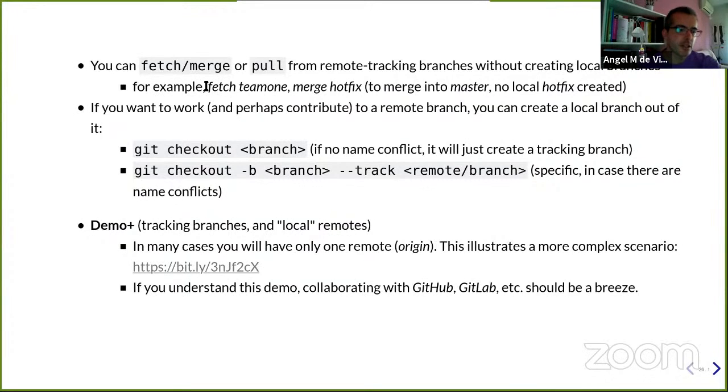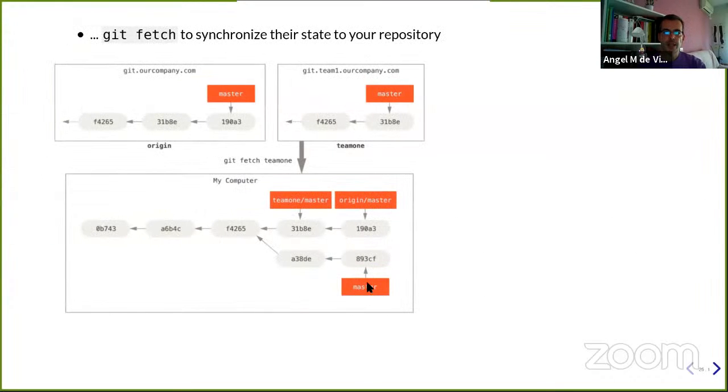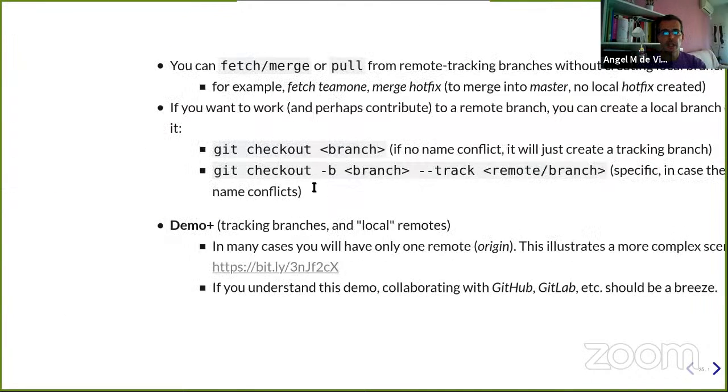What I have here is just that sometimes it's useful. You don't always have to have a local branch when you fetch. In this situation, for example, I only have this master branch, and imagine that this one, instead of being called master, is called issue 53, like before. So I don't always have to make a local version of that one. Maybe I'm just keeping it here as a backup copy, and I just want to incorporate these changes, and I would just do git merge team1 issue 53 back to master. So you can decide whether you want to keep them as just a backup copy, or you want to make a local branch out of this. Normally you do a local branch if you want to start working on it. So that's what it's telling you here.